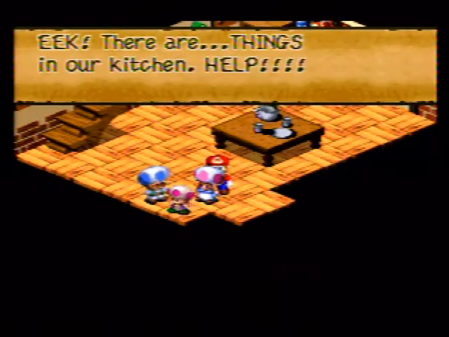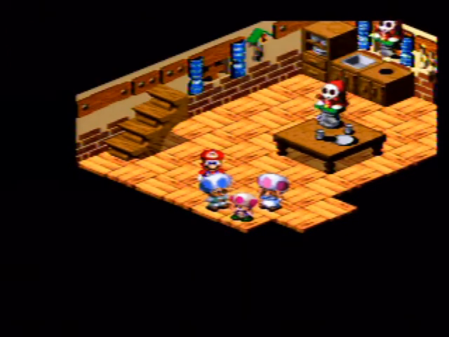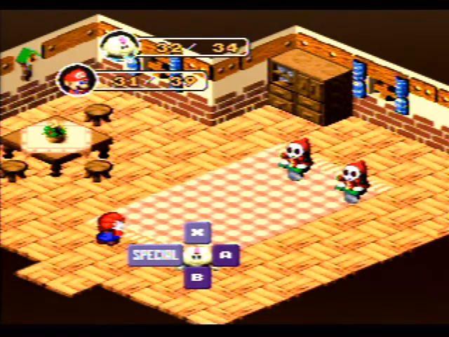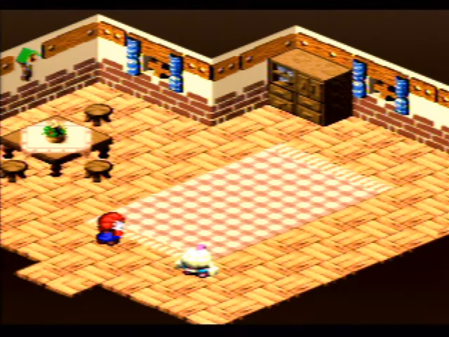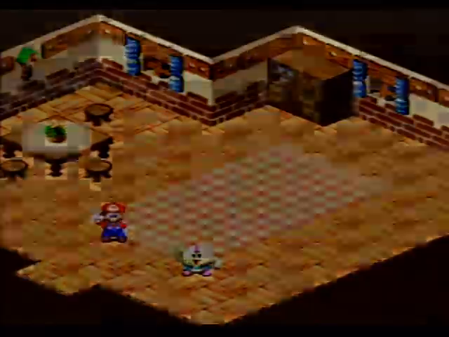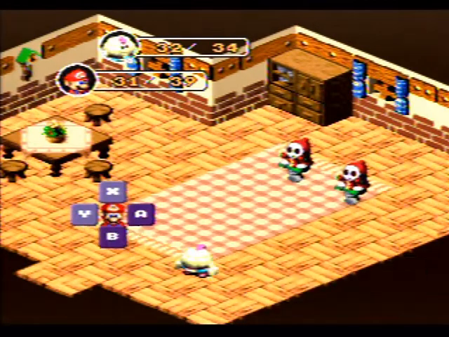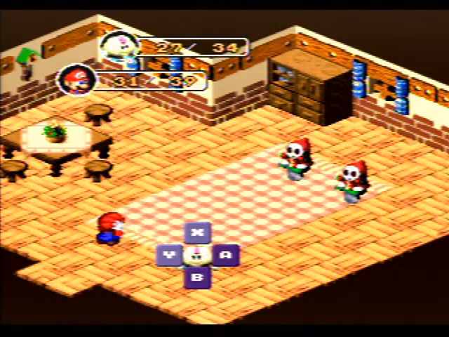Oh boy, what's going on here? There are things in her kitchen! Scary things! Thunderbolt! Away! This is so flowcharty, I'm not even kidding.